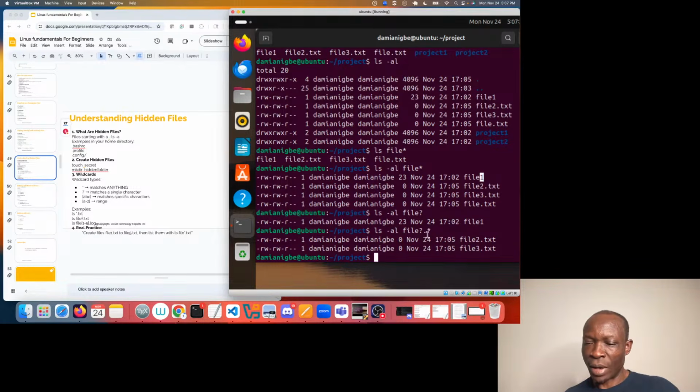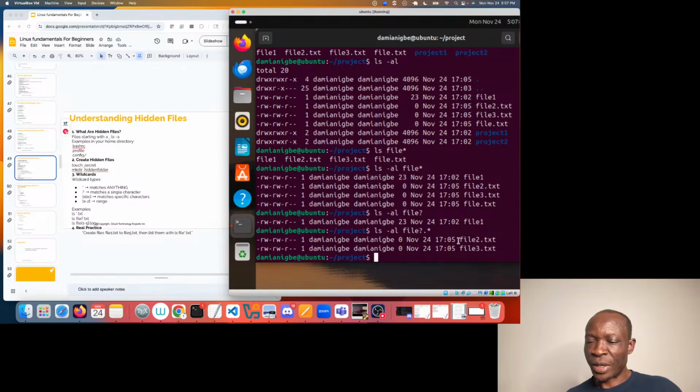And the only thing, after that I want a dot, and then I don't care what comes after that, right? So let's do it again. I want everything that starts with file. Then there should be just one character that follows it. Then there should be a dot. Then whatever goes after that, I don't care, because it's a star. Star means don't care, anything.